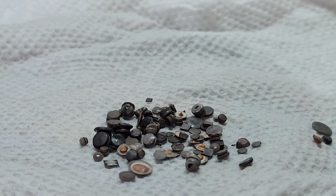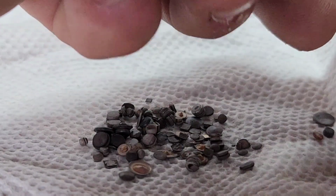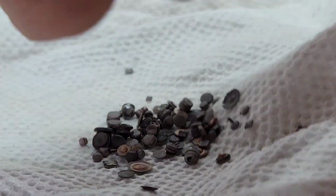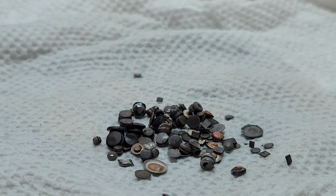I don't remember if I got a weight on before. I'll get a good measurement here on after, just in case I did.